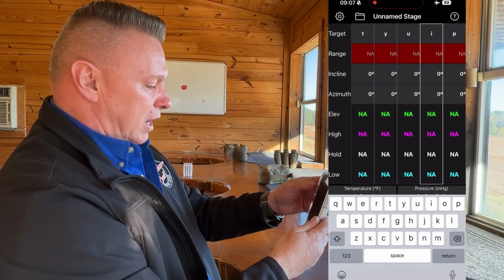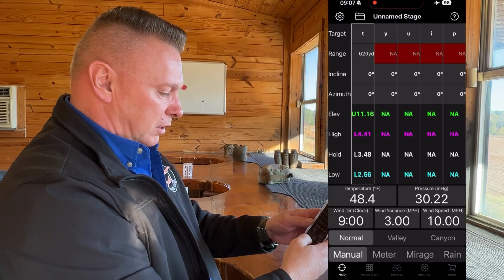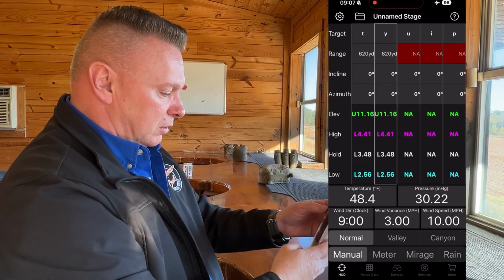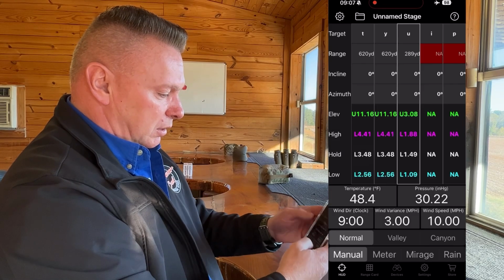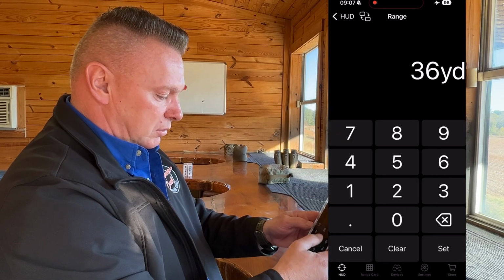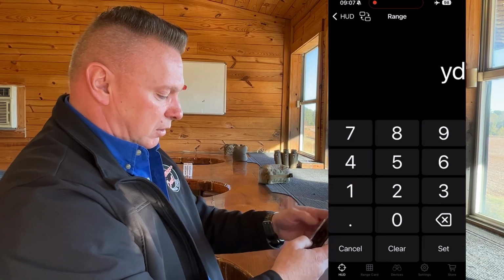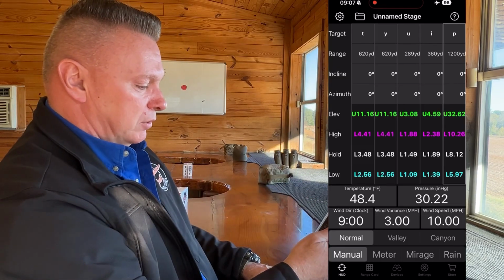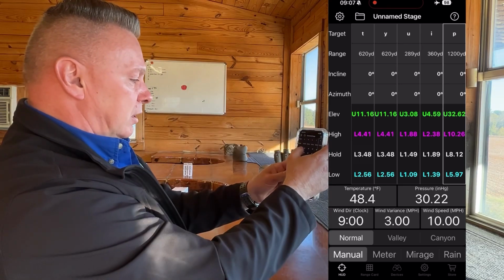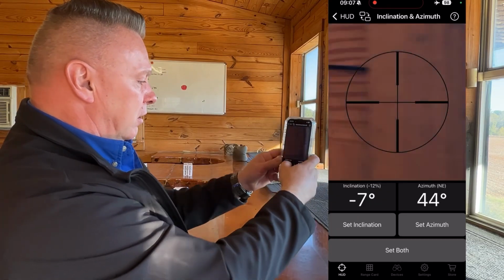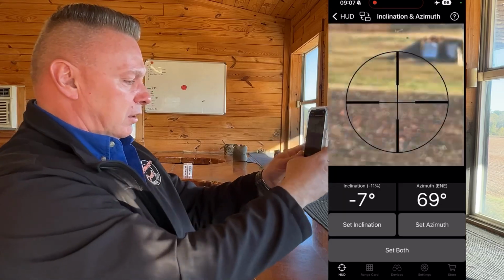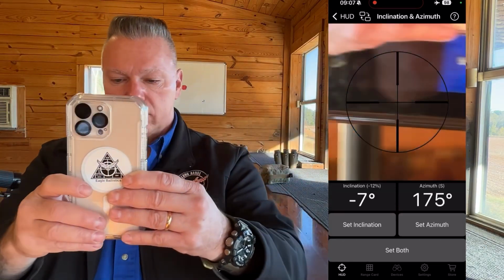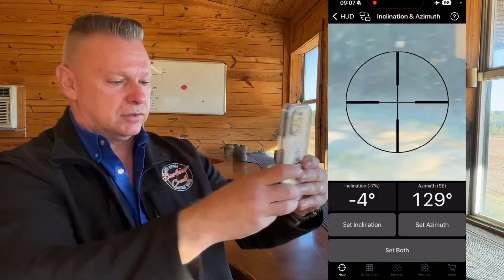And then range, I can type in here and say, okay, it's 620 yards, or if you're connected to one of the rangefinders at work, 620 yards, and now we're at 289 yards. Next target is 360, and far target is 1200. So now you can see I got all my dial-ups, all right, and elevation, and inclination and azimuth. I click in here, that target's over there, click in here, that target's over there, click in here, that target's over there, click in here, that target's over there. You can see where I'm going with this, and then I got another target over here.